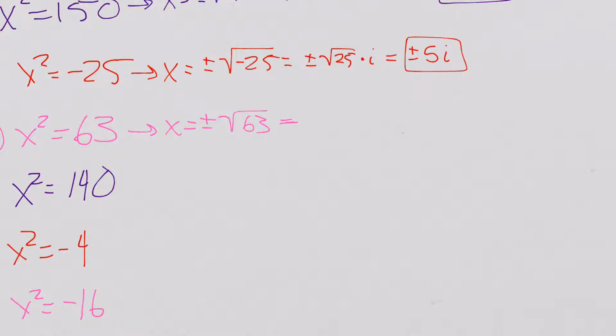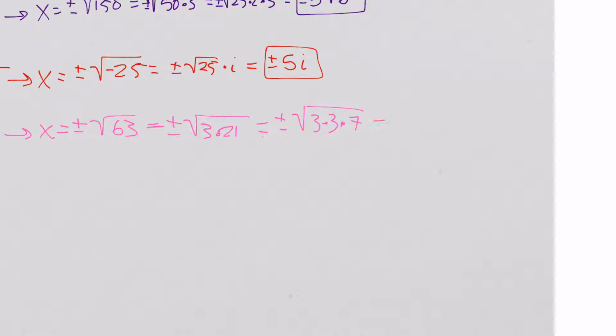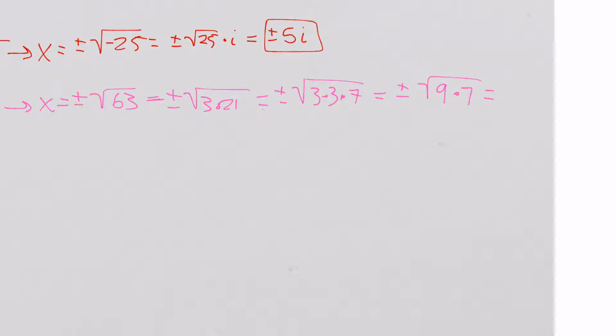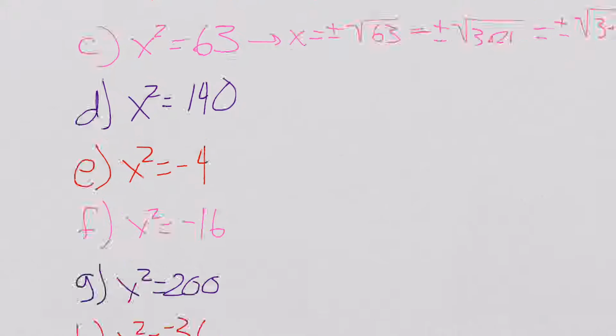So we get x equals plus or minus the square root of 3 times 21. And 21 is 7 times 3, so I get plus or minus the square root of 3 times 3 times 7, which means plus or minus the square root of 9 times 7, so I can pull out that 9. I probably should have just divided by 9 in the beginning, but anyways, pull out that 9 by taking the square root of it, so plus or minus 3 root 7 should be that radical simplified. Answer key doesn't say plus or minus maybe, but it should. All right, D, square root of 140.